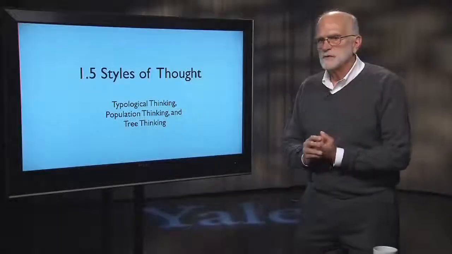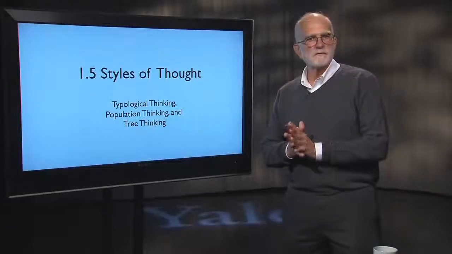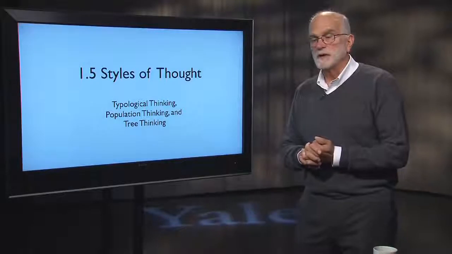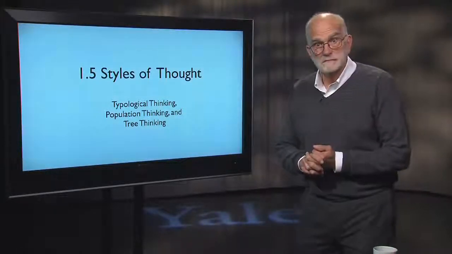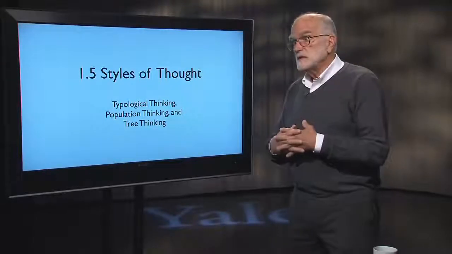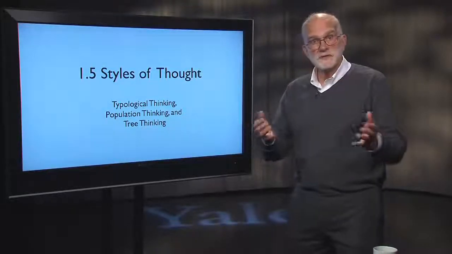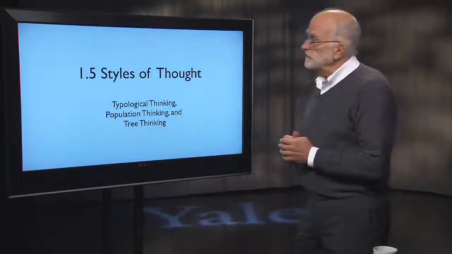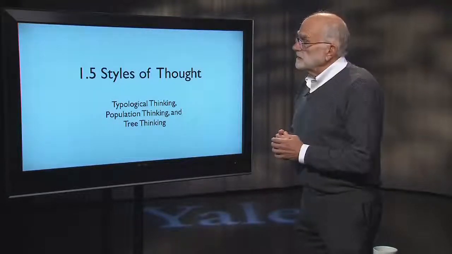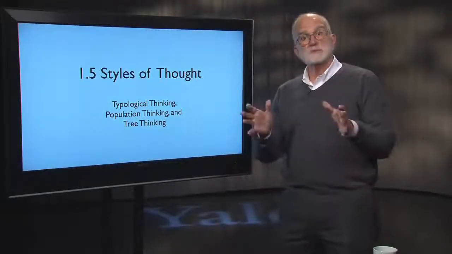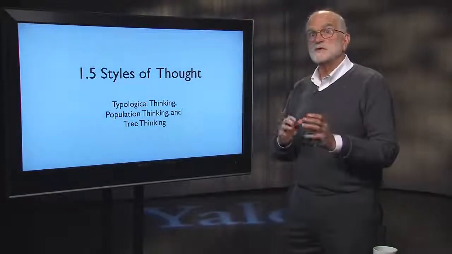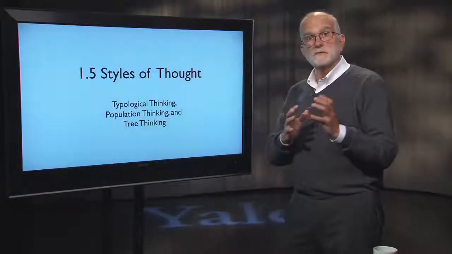One of the issues that arises when people first encounter evolutionary biology is that of the style of thought. There are actually some substantial differences in the way that people think about things, and those are often implicit. And the purpose of this lecture is to make that issue explicit so that you can recognize it when you encounter it and you can understand what's going on.